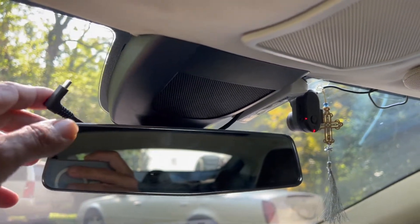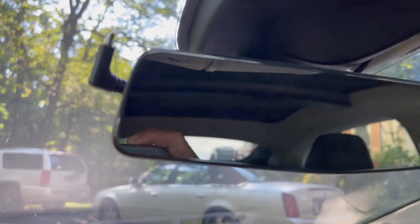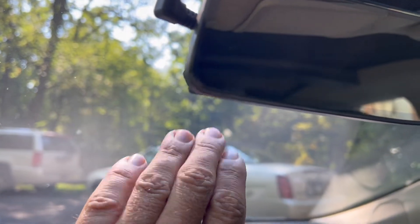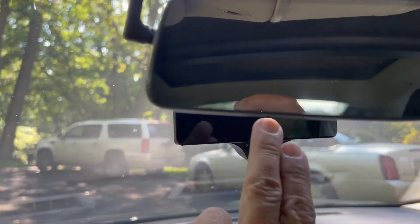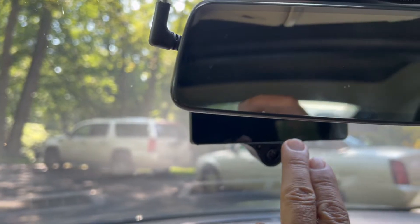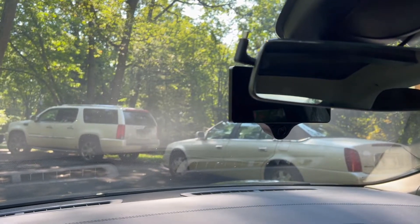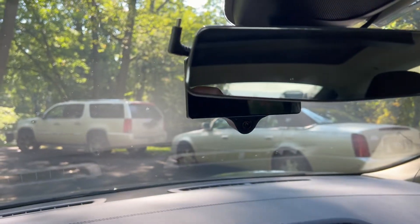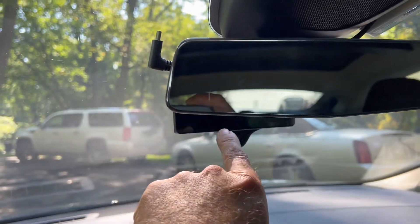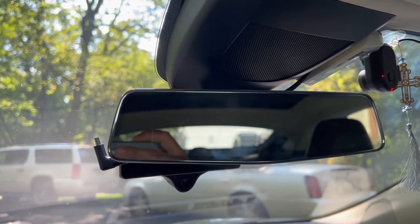The comma 3 gets mounted behind the windshield rearview mirror. The way I have it is, when the device is installed in here, I wanted to make sure I have enough visibility to see the errors — that was the most important thing for me. I also see a little bit of the maps from this vantage point. You can flip the maps to the left or right, but what's important is I see the errors at the bottom.